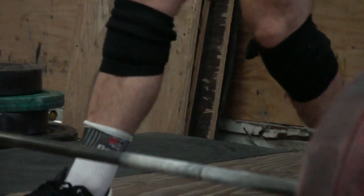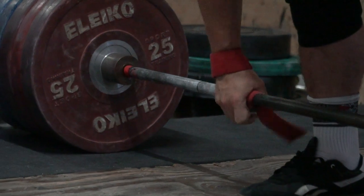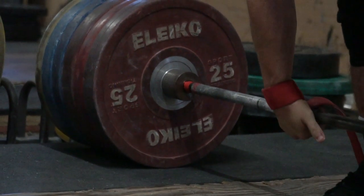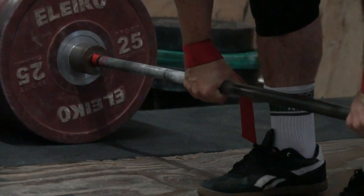Which program you're running and which form you should use kind of depends. Right now I'm running a couple blocks of conventional pulls — I want to push my low back a little as I'm getting healthier and continue to build that to assist my goals in the squat, clean and jerk, and snatch. But for you guys, if you're early in your training, I would do a year to maybe three years of conventional to really build up that musculature and the hip hinge.